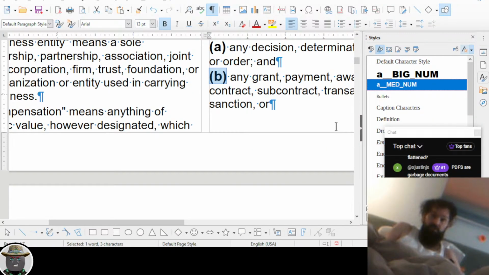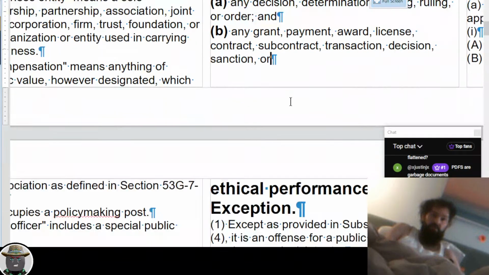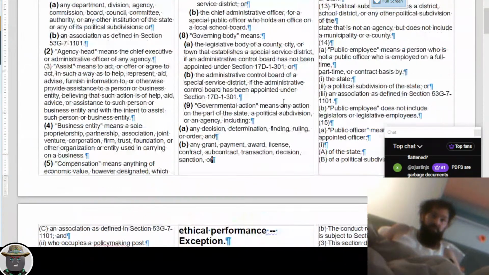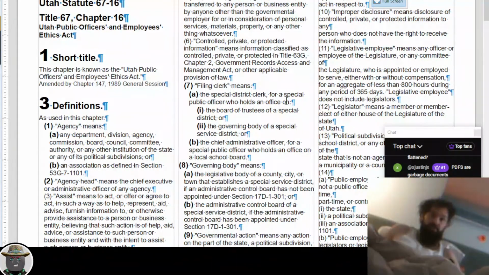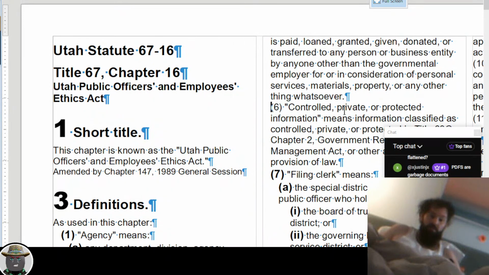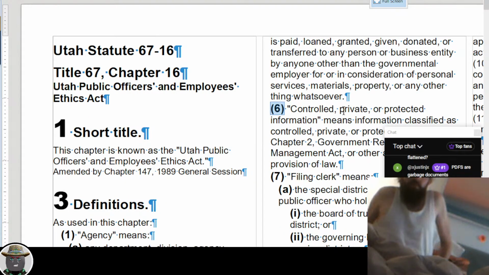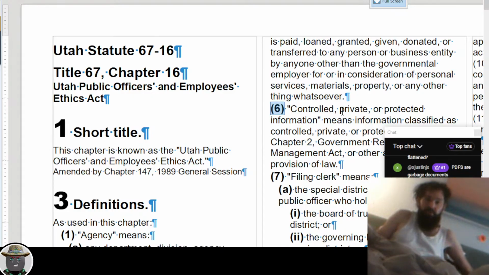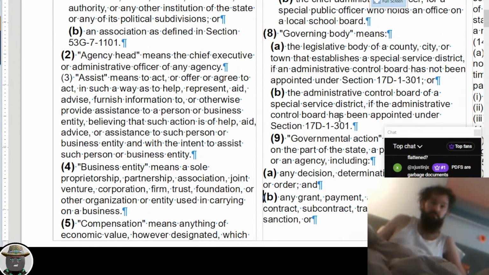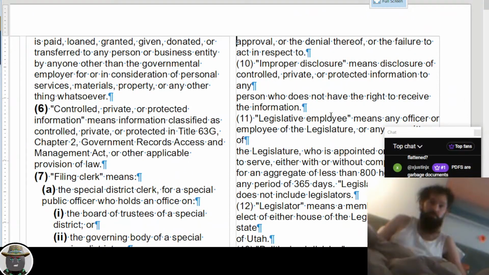And now let's observe the magic of character styles. Watch this document come to life. Oh, I see one there that I missed. Oh yeah, here we go. F12.